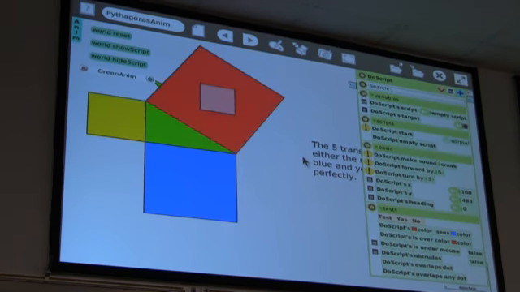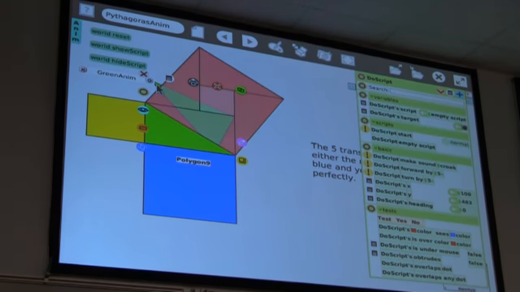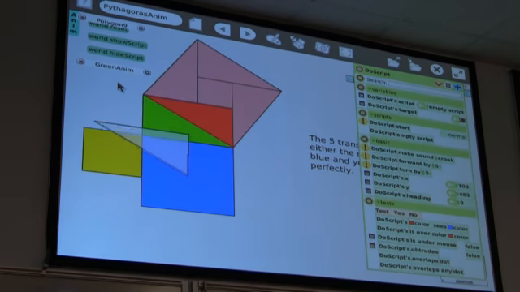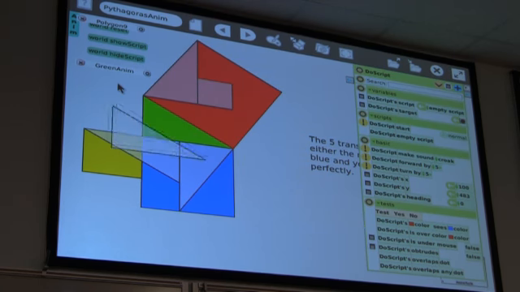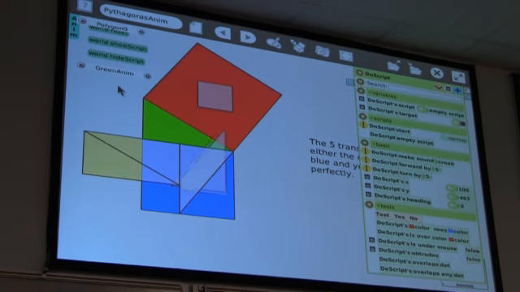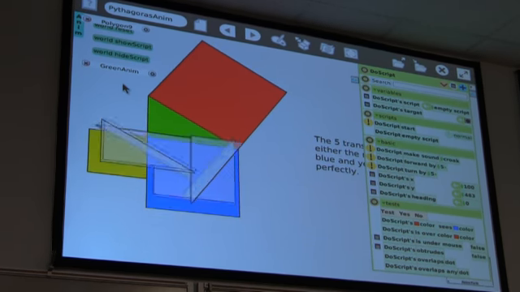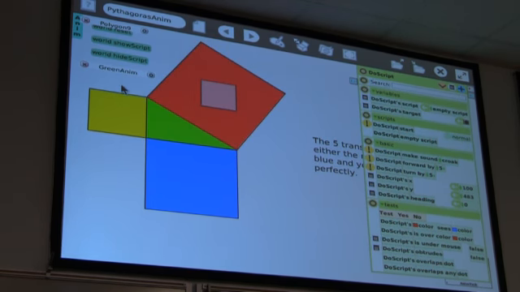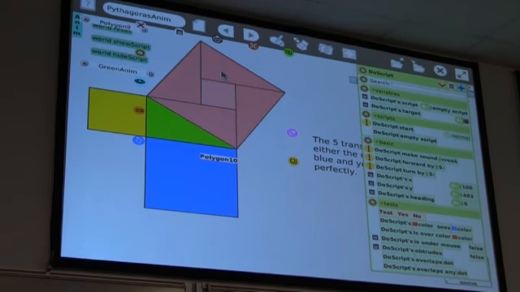Because I do this with my kids. We actually do it with paper and scissors, but we don't move the hypotenuse into the two little ones. We move the two little ones and have to figure out how to cut them up to fit the big one. So I think what I would do is to do that with my kids, and then I'm going to show them yours, where you move the hypotenuse square into the two small squares, and tell them that they have to do it the other way.